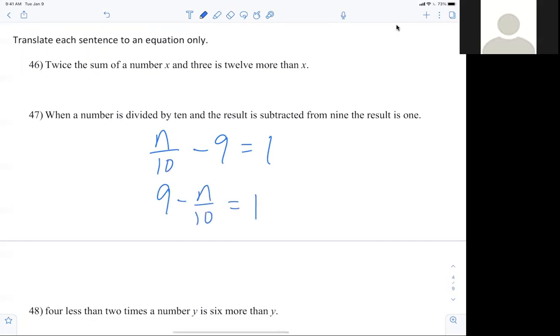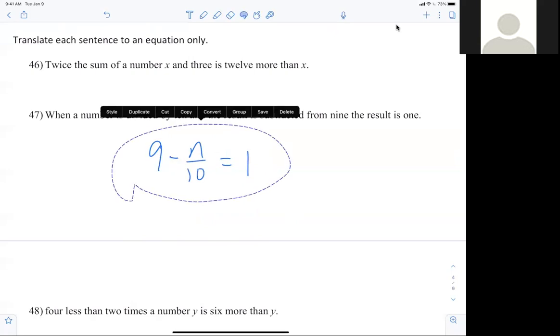Why is that? So the result of the division is being subtracted from 9. Yeah. And again, guys, I'm just telling you, it's just hard for me to teach that, right? It's just, you have to be a good reader. All right. Are you starting with n minus 10? Are you starting with 9? You're starting with 9. You're subtracting from 9. So you're starting at 9. All right. Highlight again if you made a mistake, because I only saw one person disagree. All right. Don't be shy. If you get a different answer, tell me. You might be right. Everyone else can be wrong, and you might be right.